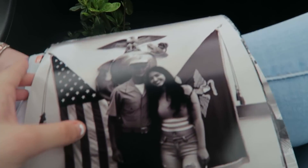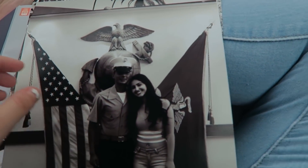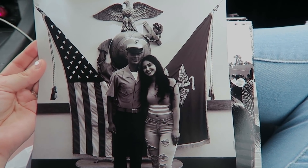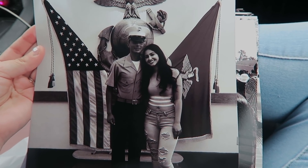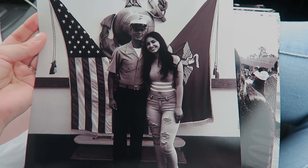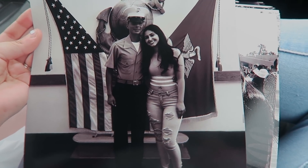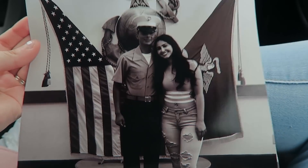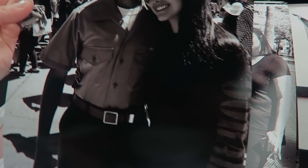I'm gonna show you guys the pictures I picked out. The first one is from when Nick got out of boot camp — it was family day. I wore an oorah shirt for family day. Another one is from Ventura, California. They look kind of weird in black and white but that's okay.